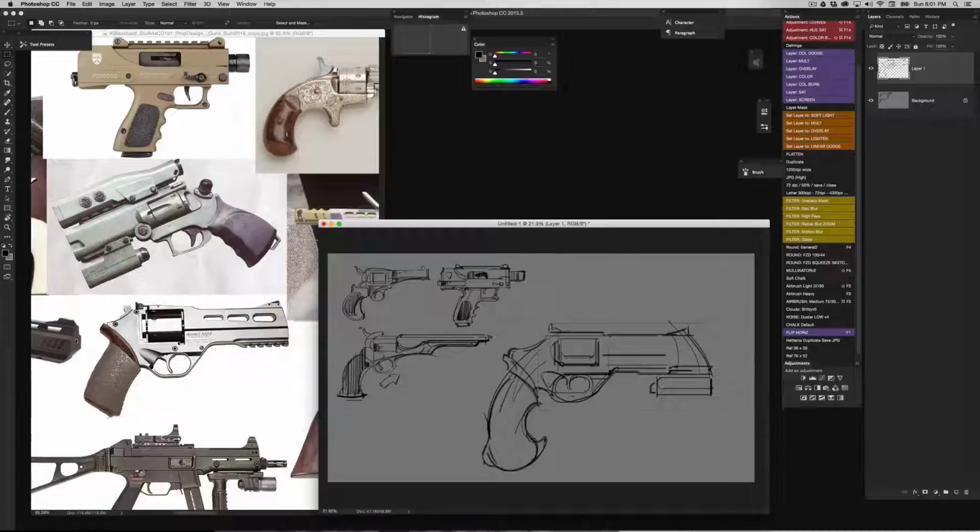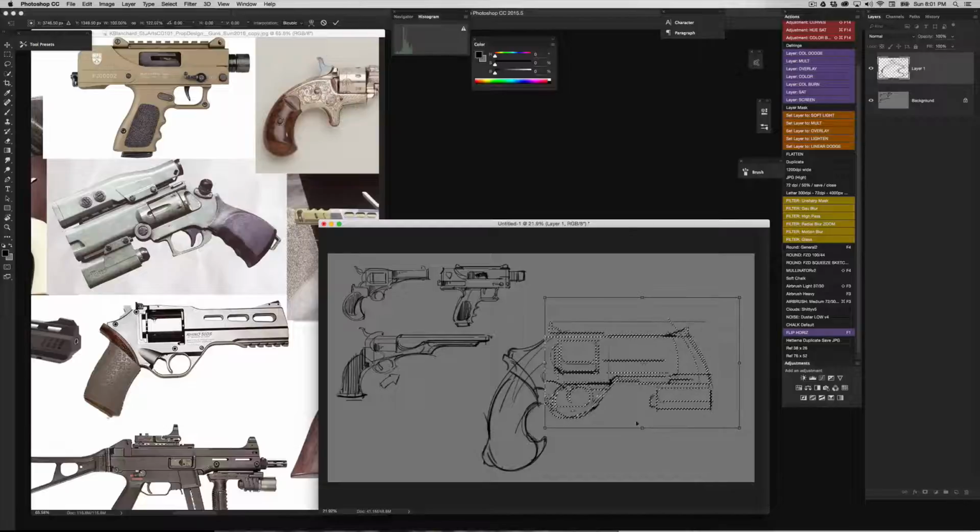I want to give this a little more bulk to it, kind of like that. I don't know why, for whatever reason, when I do that, it feels more like a pocket pistol. I'm keeping it loose and I'm not trying to get too caught up, right?